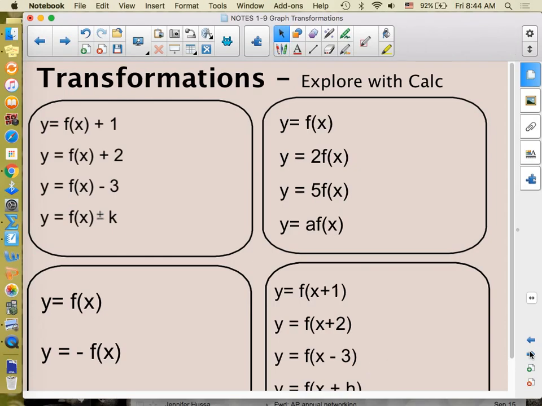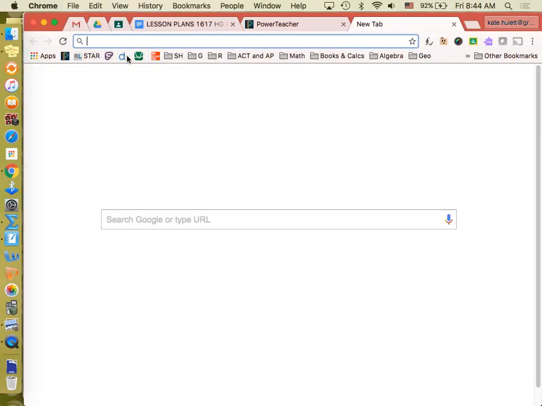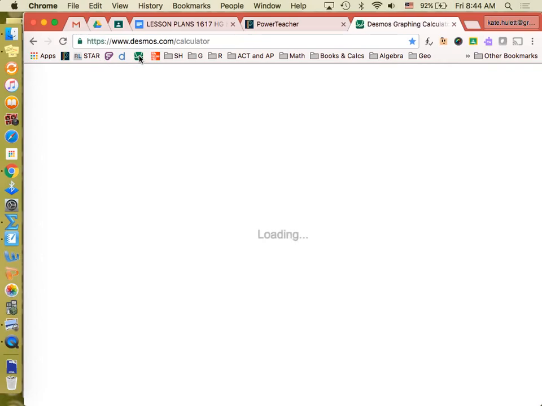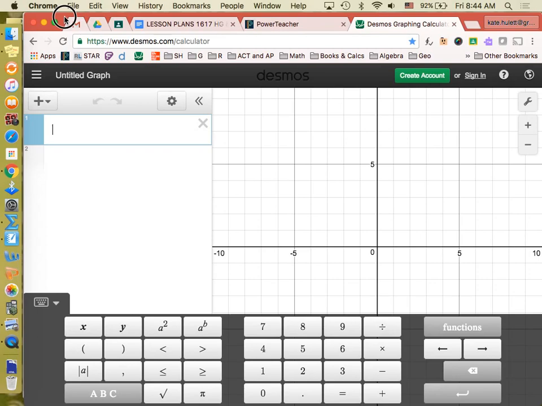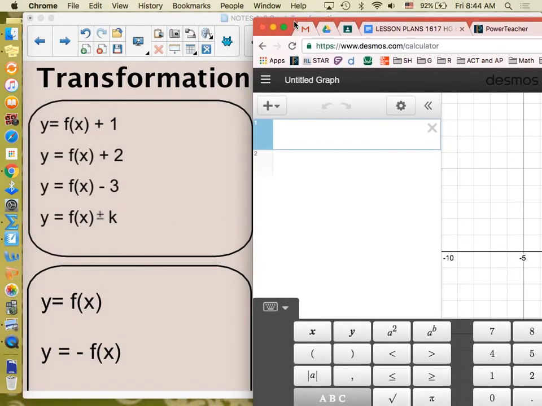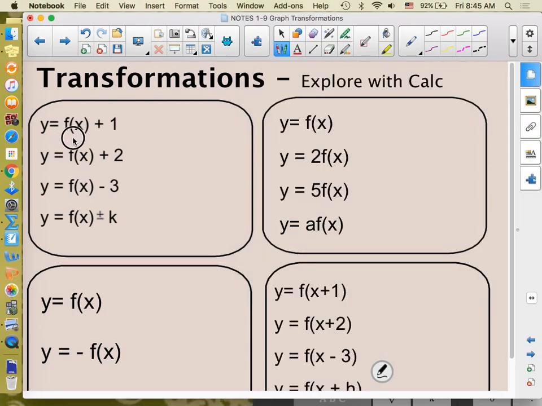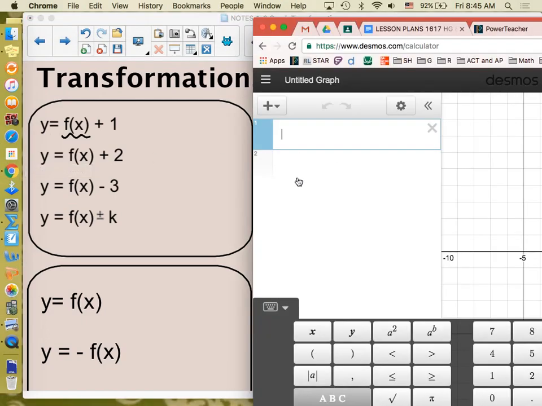Okay. What we're going to do then is explore a little bit, first with a calculator, and then you're going to need to be able to do these different transformations without a calculator. Actually, not GeoGebra, I apologize, Desmos. And what I want to look at is the different transformations that it's asking me about. So I'm going to split screen for just a moment. That first transformation asks me, what if I take any of those parent functions, f of x, meaning I could talk about the square root, the absolute value, any of those things. What if I were to take that and add something after the function?